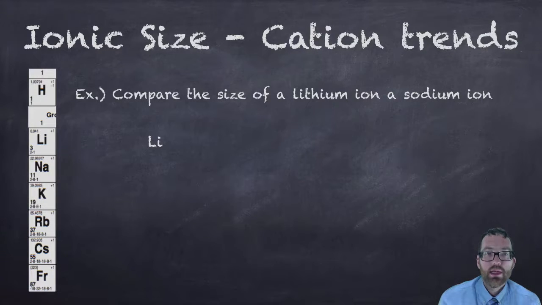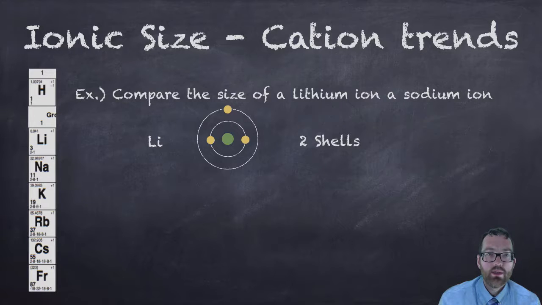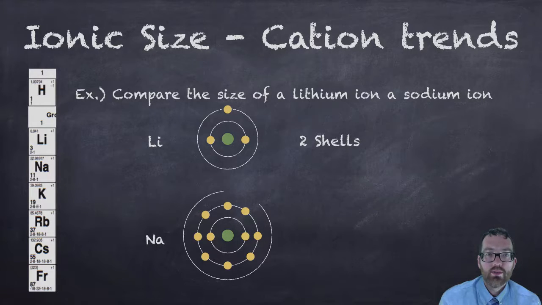So let's first look at it as a lithium atom. So lithium has a nucleus in the middle. It has 3 protons, and it has one shell that has 2 electrons in it, and then it has a second shell which has 1 electron in it. Let's look at sodium, the element underneath it. It has a nucleus with protons in it as well, and it has one shell that has 2 electrons in it, and a second shell that has 8 electrons in it, and it has a third shell, because it's in period 3 here, that has 1 electron in it. So it has 3 shells. So if I asked you to compare a sodium atom to a lithium atom, you'd say sodium is bigger. It has 1 more shell than lithium. But I'm not asking about atoms, I'm asking about ions.